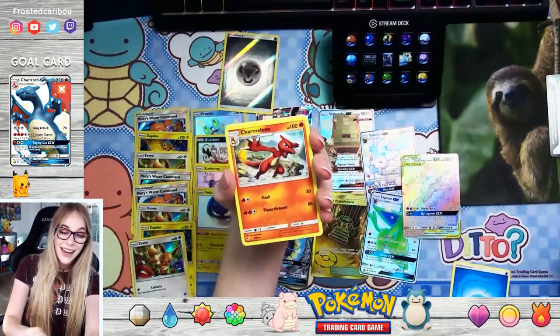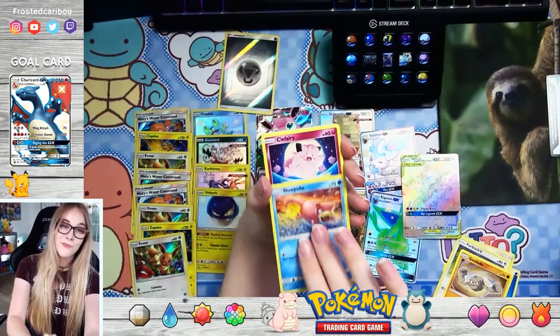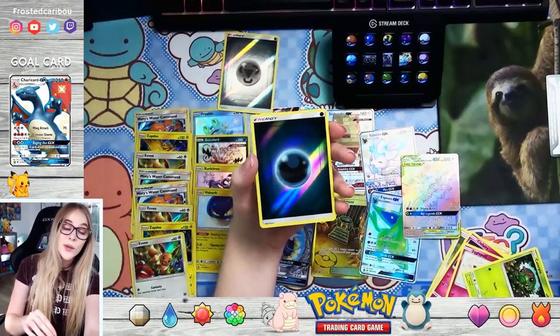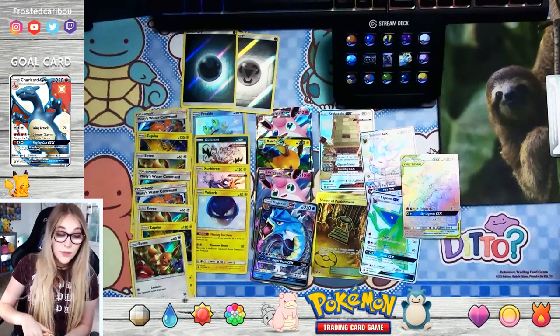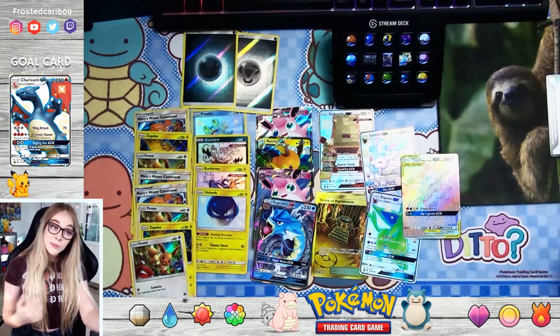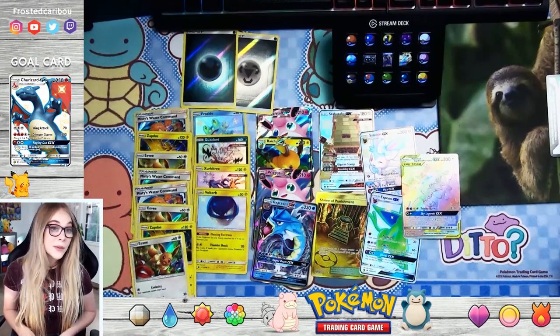Alright guys, we got a Water Energy, Brock's Grit, Farfetch'd. I love making fun of these Pokemon trainers, dude. They're just so goobery sometimes. Oh, we got another Black Mamba Energy. Thought that was gonna be nothing on the back. Okay, we have quite a few of those now. Not gonna lie, Black Mamba Energy is probably the one we've pulled the most. So, not super hype, not horrible.